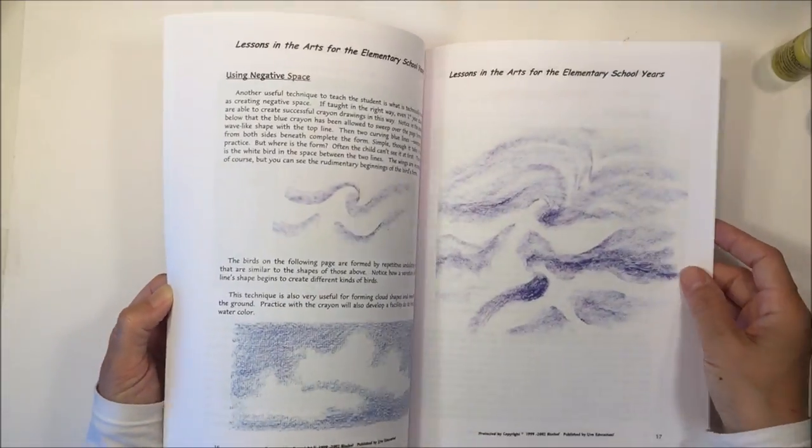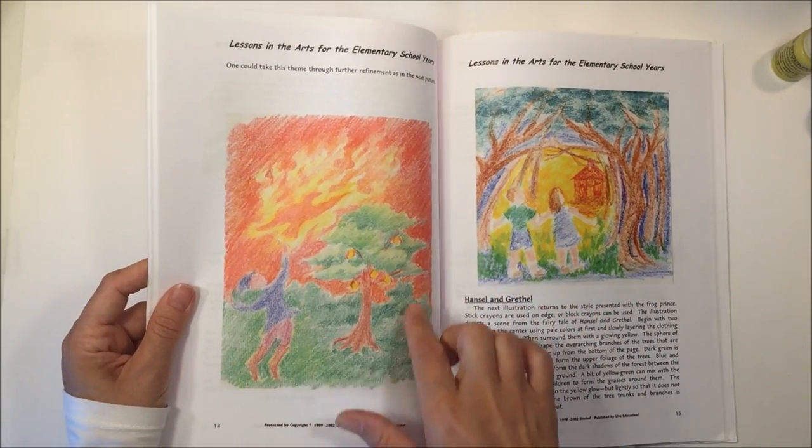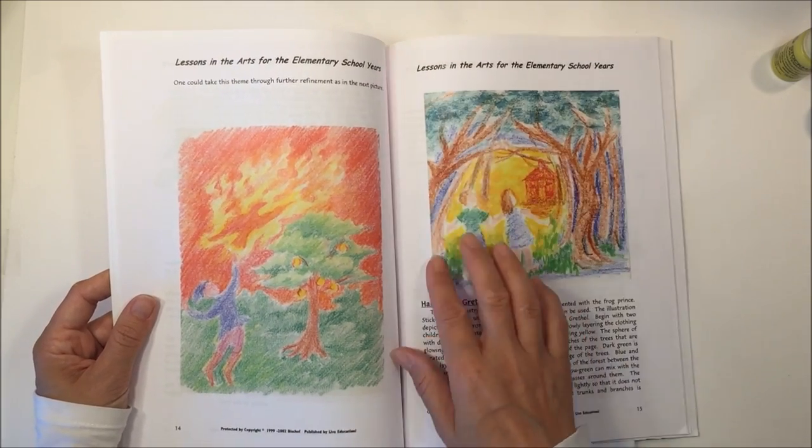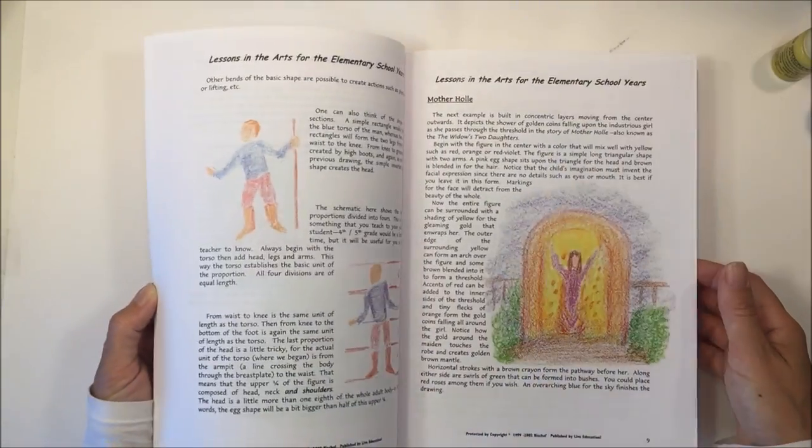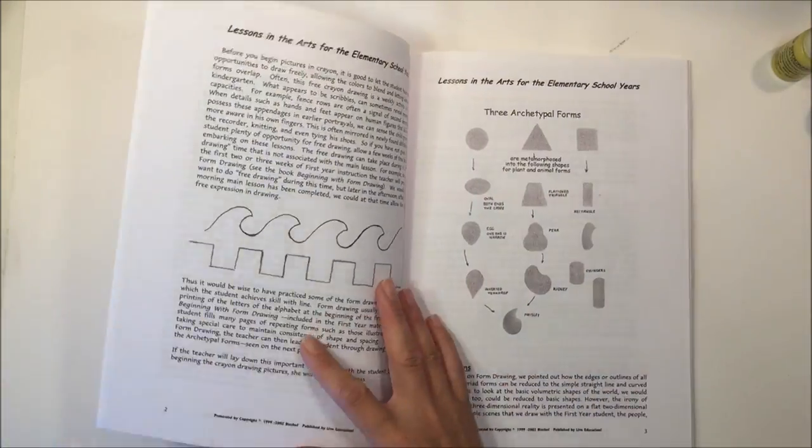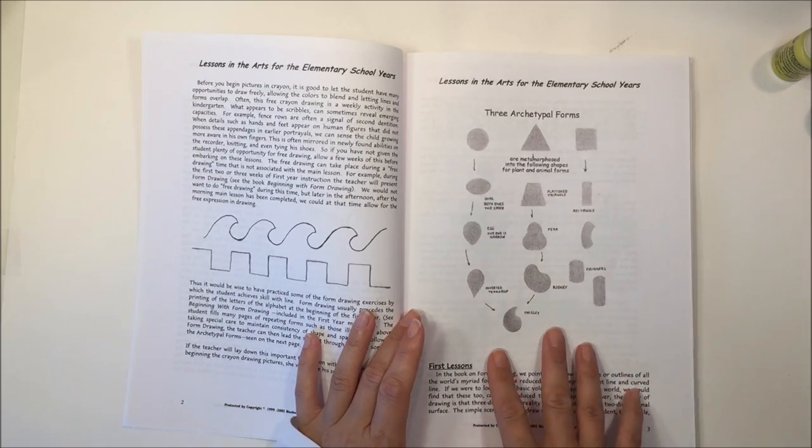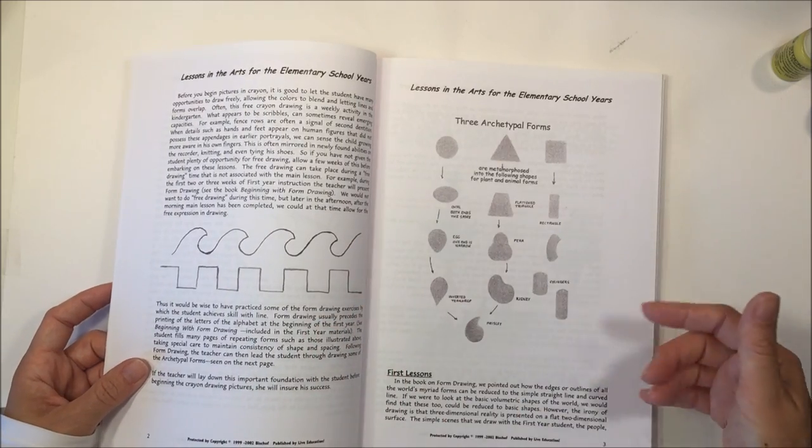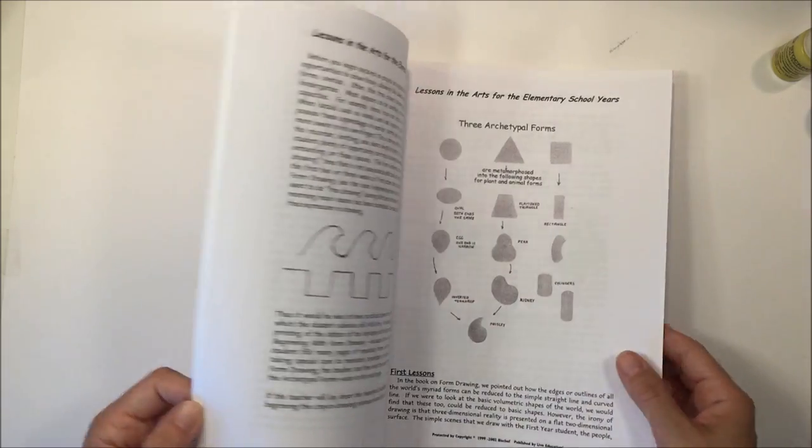The watercolors and even the drawings, they're not going to be very specific. They're going to be very broad and you can see there's not a lot of detail. This would be maybe for first grade or second grade, but you're not going to get something that's as detailed as when you're using color pencils. This book also goes into some different tips on how to draw. I don't know how to draw, so this was really helpful for me, especially when I was doing my chalk drawings on the chalk board for the kids to follow. This goes over the different basic shapes for pretty much everything that you're going to draw.